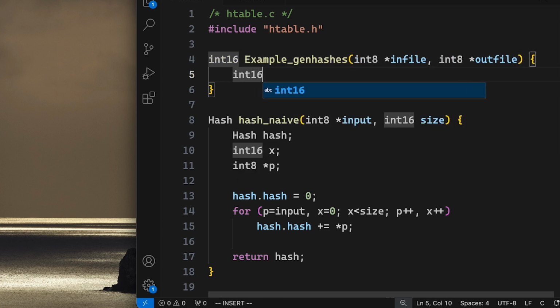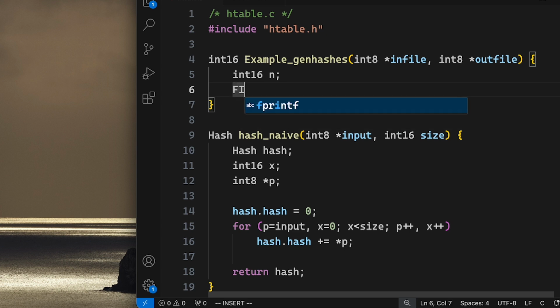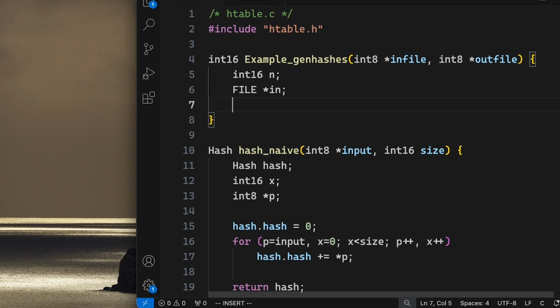Okay, so we need an int16 to keep track of the number of these hashes, and then we will have an in file descriptor. Let's just call it in, and I will make this a FILE with caps, so we can use fgets and read one line at a time. It will make it a little bit easier, but when we come to the out file, I will use a regular file descriptor instead.